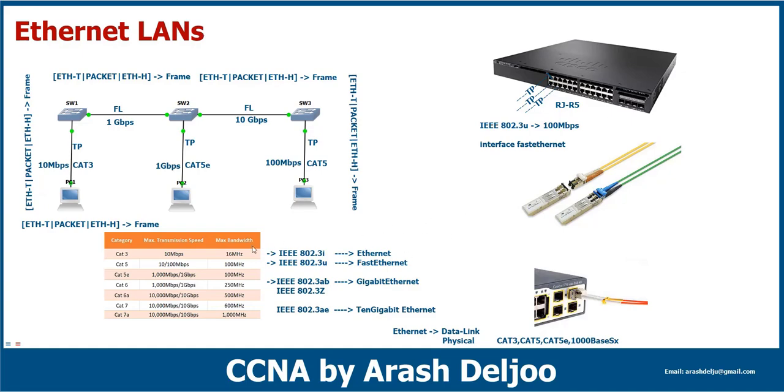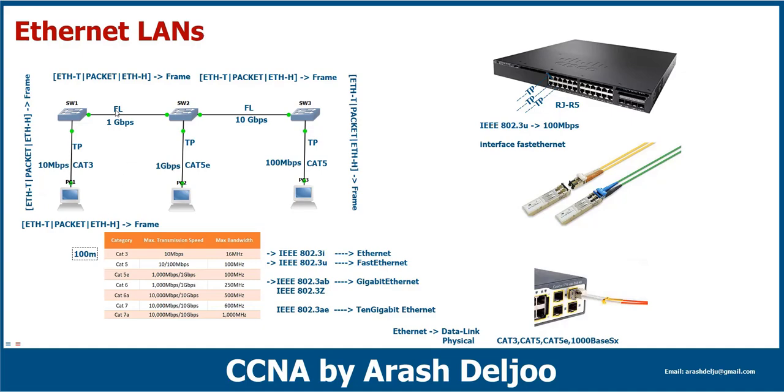Another important thing about the Ethernet is that all of the Cat3, Cat4, Cat5, Cat5e, Cat6, Cat6a, Cat7 and Cat7a cables only support 100 meters. And if, for example, you need to extend more than this distance, you need to use, for example, a switch or repeater or hub between two devices. Look at here, the distance between the PC1 and switch 1 cannot be more than 100 meters. Okay, because the twisted pair in all of its categories only can support 100 meters. For example, Cat3, Cat5 or more than this.